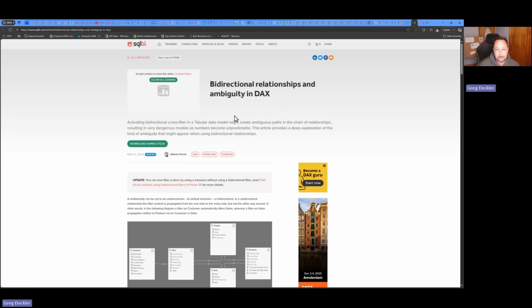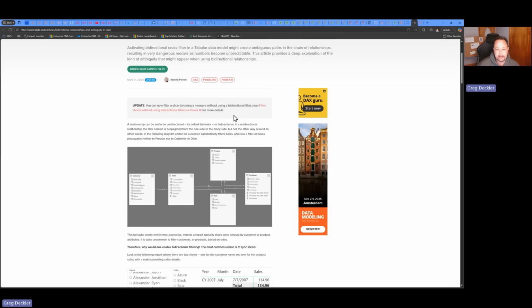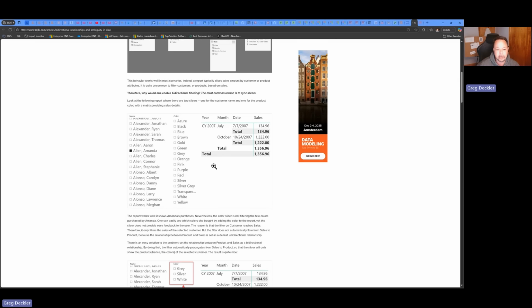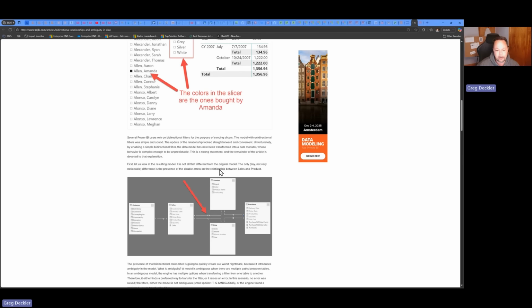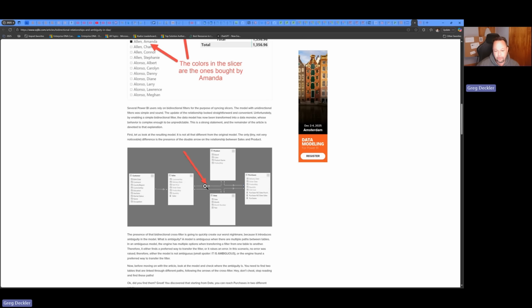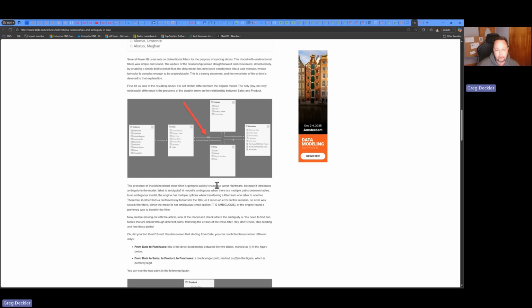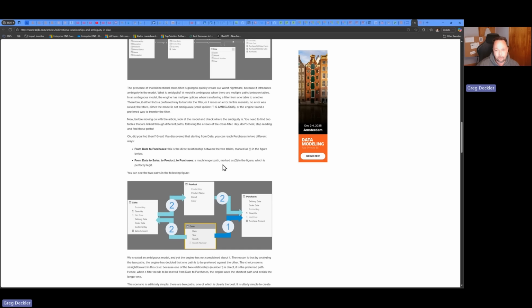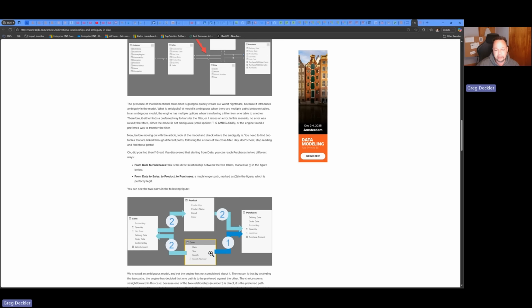So what they argue here at SQL BI is that they have their data model and they show the same kind of thing with the slicers and, oops, it's not working correctly. And they say, oh, you could fix it with a bidirectional relationship, but don't do that because you can introduce ambiguity into your data model, into your semantic model, right? So if we put in this bidirectional filter here, now date table has a path to purchases and also has a path to purchases over here.